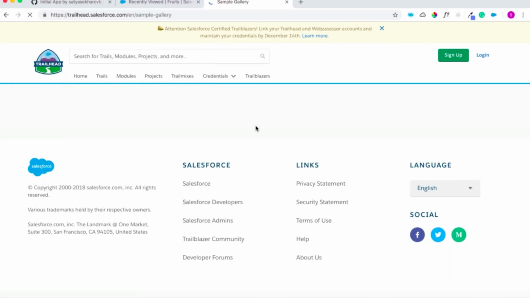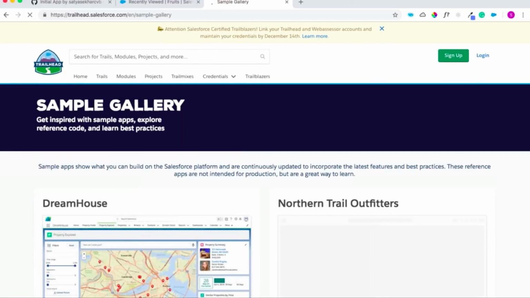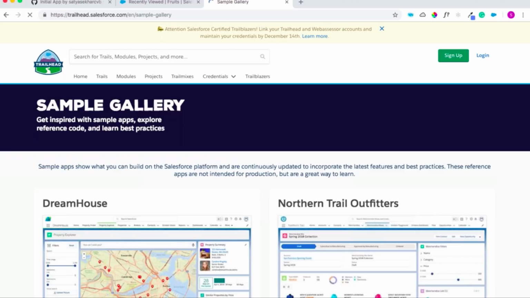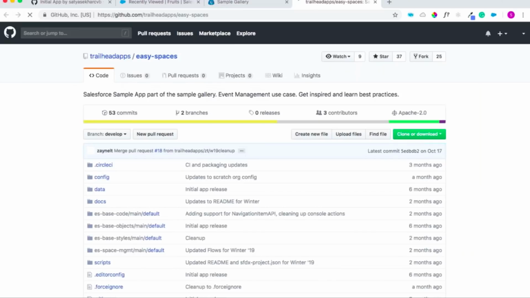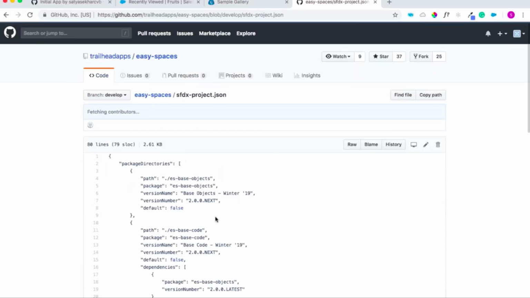So let me go to one of the apps here. Let me go to its Git repository and open its project JSON file. You can see that I have an SFDX project JSON file, and in this file I have different packages. This one is a base objects package.